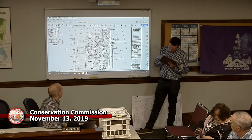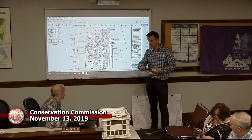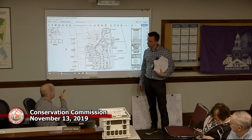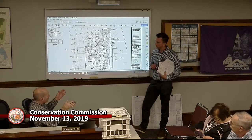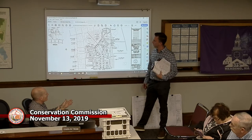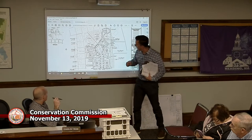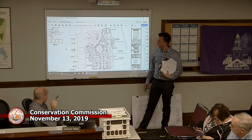When you laid out the houses, did you take into consideration human traffic around the wetland side? Because it looks like the tree row is right there, and a lot of people come back to us and say, well, we don't have any room to get around the left-hand side of our house because it's so close to trees that weren't cut. Right. So I didn't know if that one in the back, and this one over here, lot 3. This one here. Yeah. Seems like the corner's pretty tight. It's on some grade over there.